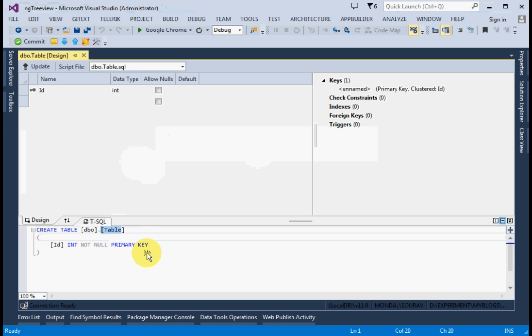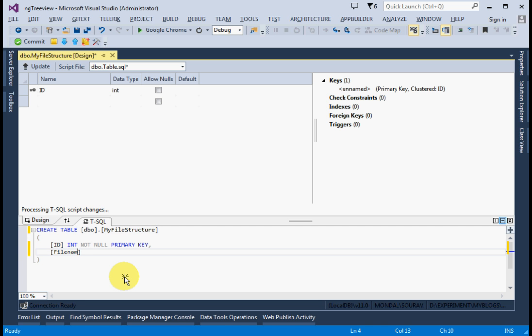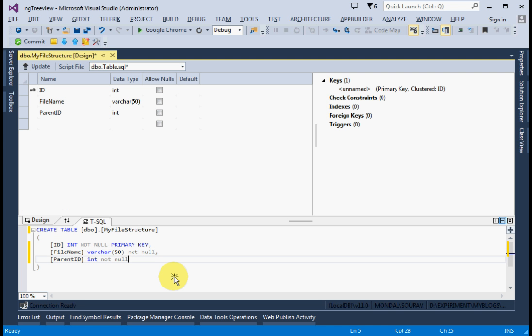So my table name is MyFileStructure. Now click on update button.